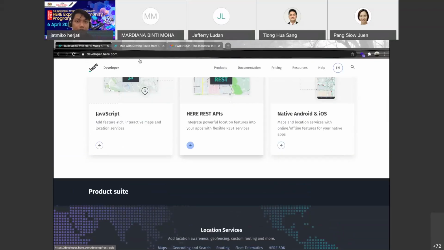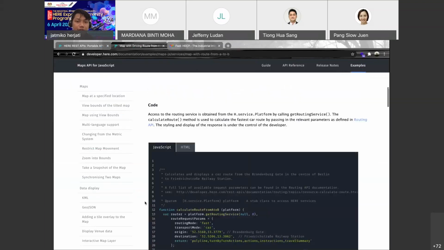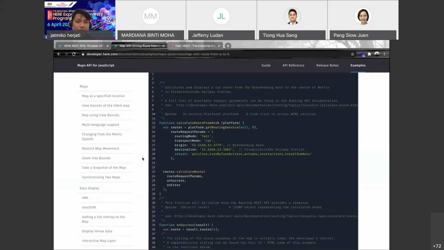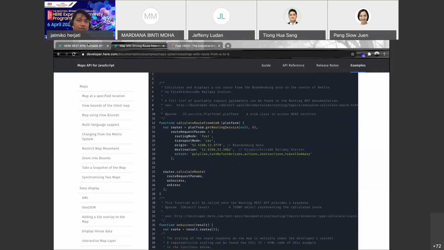I just want to show you the comparison between making REST API requests manually and using the built-in feature in JavaScript.